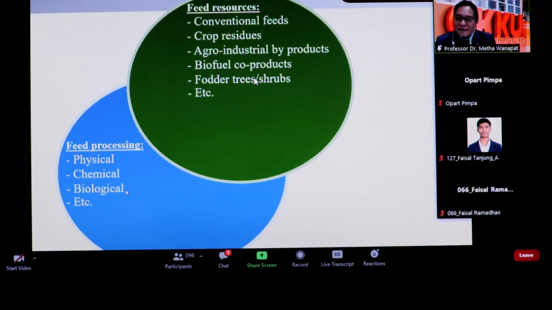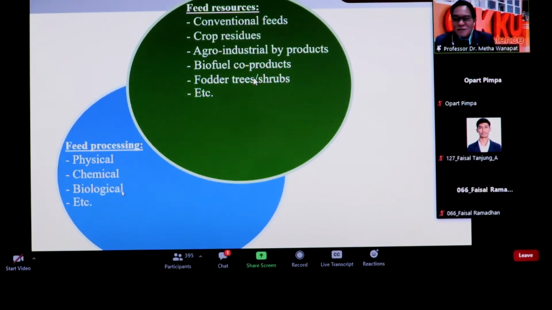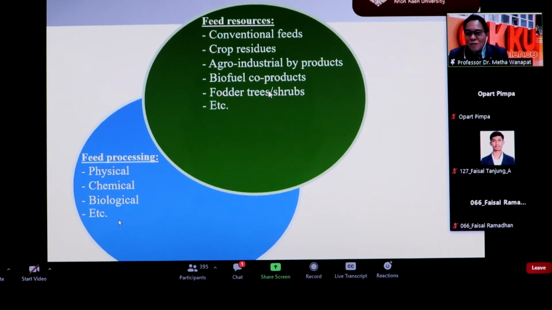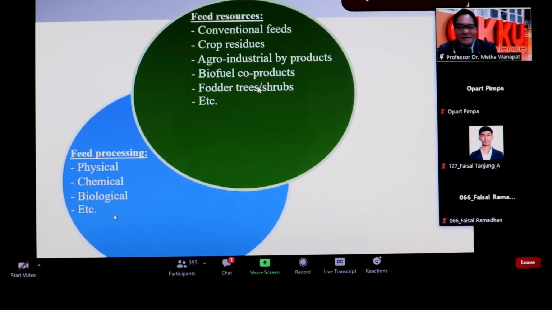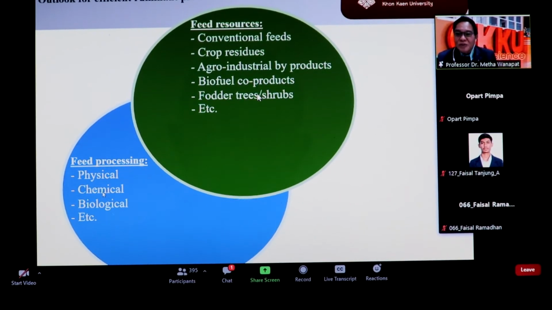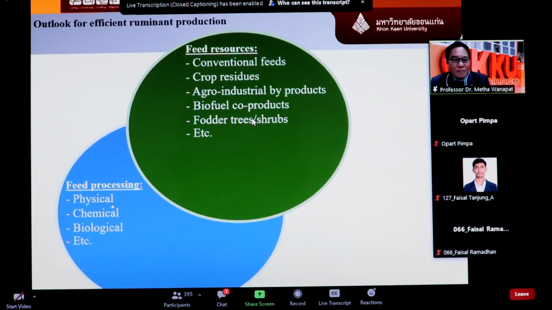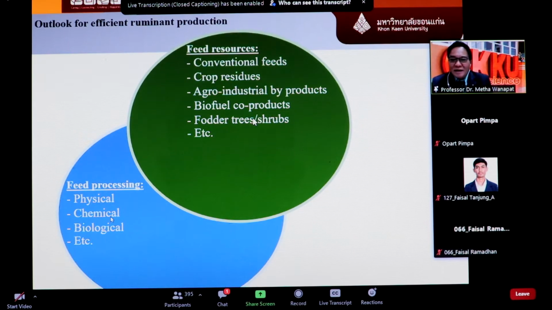We have to see, for example, crop residues from rice, which is the rice straw. Rice straw is abundantly available in Indonesia, in Thailand. So all year long we have rice straw available. If you can do like 3 times rice cultivation, there you go, you have lots of rice straw available. And rice straw is rich in fiber. This is an example. But you need to improve the quality of the rice straw. There are many methods that can be employed. There is a lot of work in the literature.